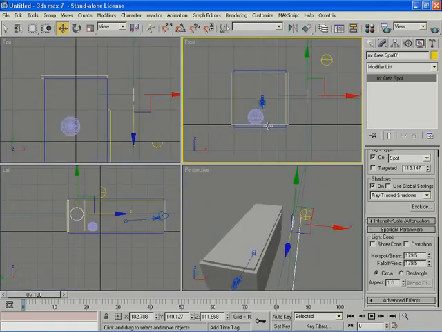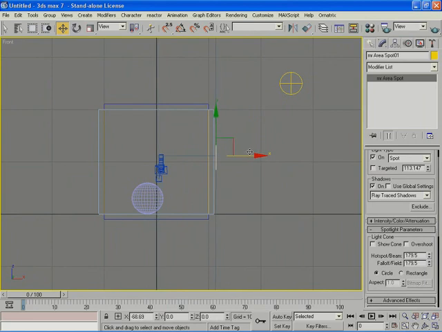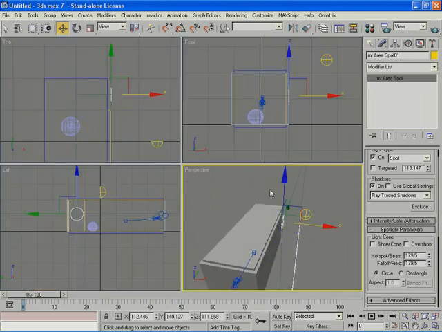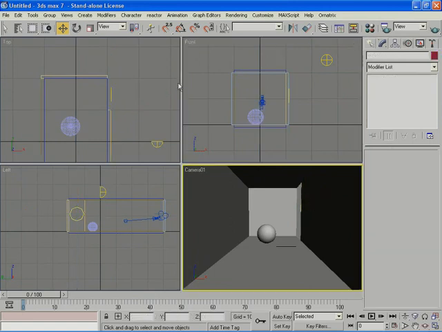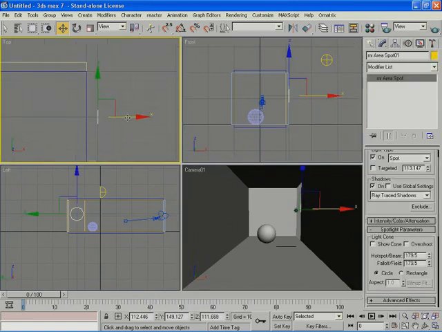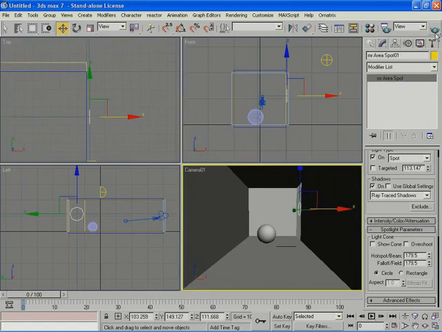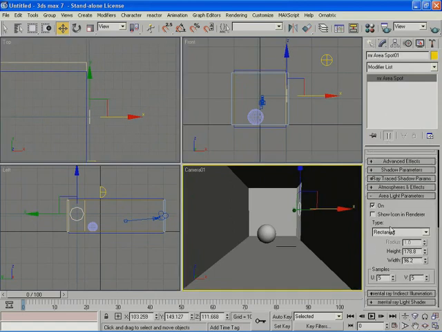Before we render, though, we have to go down to area light parameters. And here we see that we have the samples value, which is set to 5 by 5. Now, this is not a very good sample value because I have to increase it. But this is going to increase the render time whenever I'm testing. So I have to reduce this to 3 for now, since I'm previewing this. And then I'll increase it in the final render. So now the area light will provide the proper lighting inside the volume.